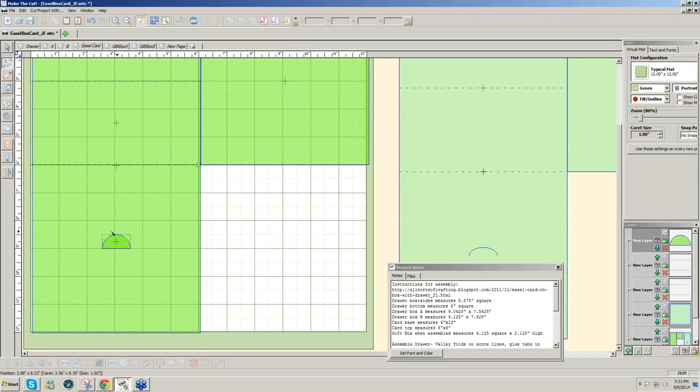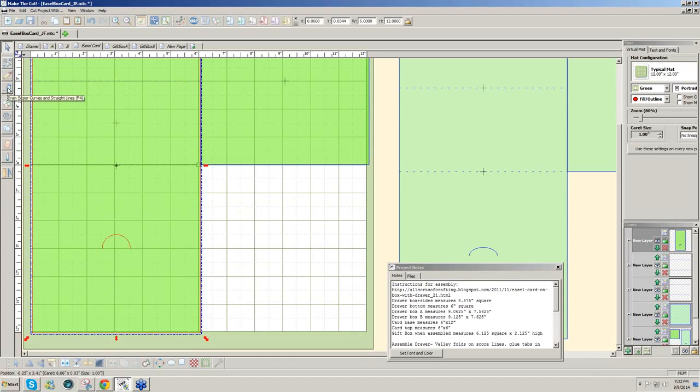So I just need to get rid of the bottom line here. I select it with a left click. It's gone. Now I have a little tab that can pop up. If you want, you can add score lines there. What I'll do is select that and select my card and join it. So that's all one piece right now.